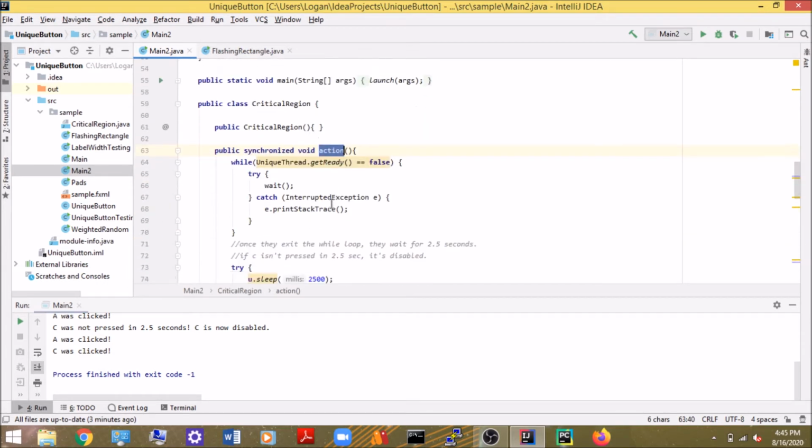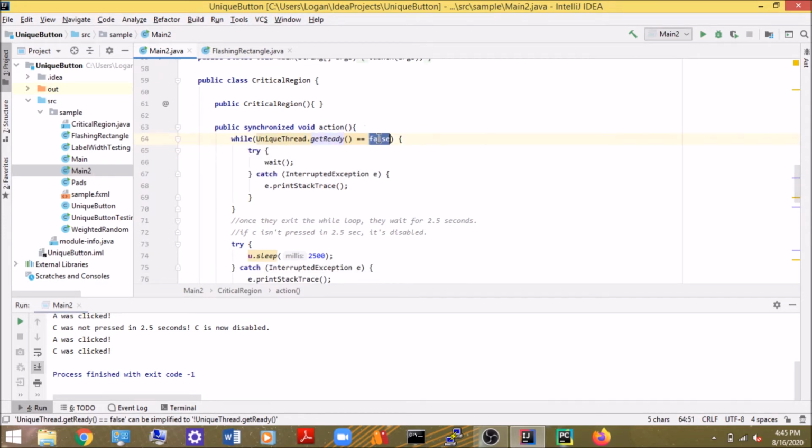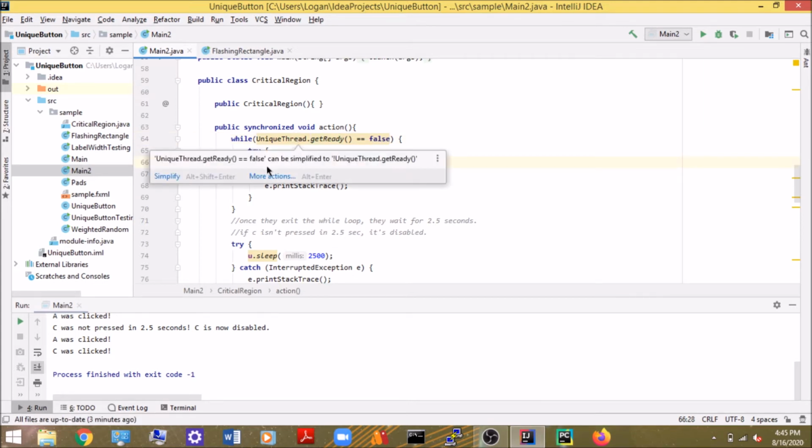Here we have the action method. So when unique thread starts, ready is already false. So what will happen? The unique thread, of course, will just wait.